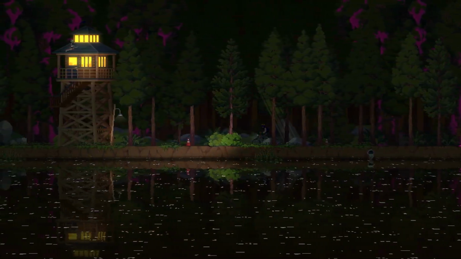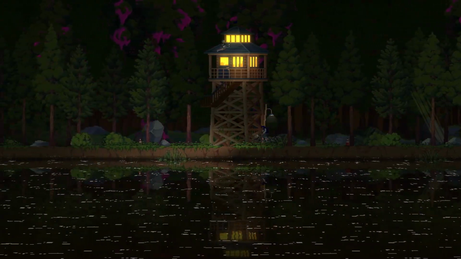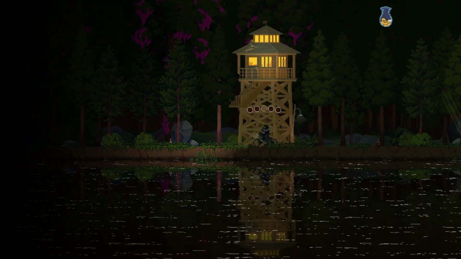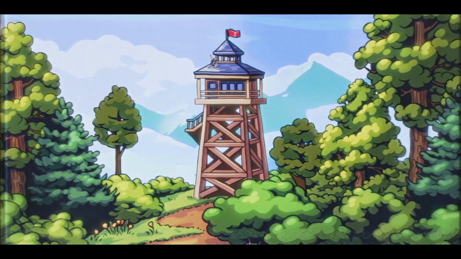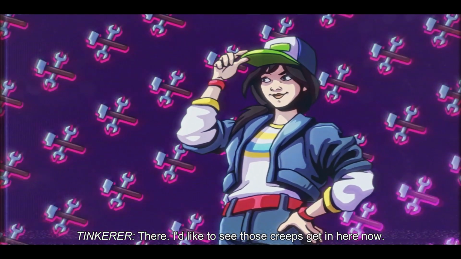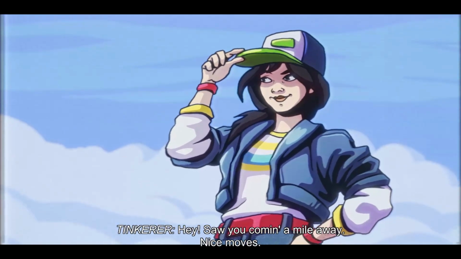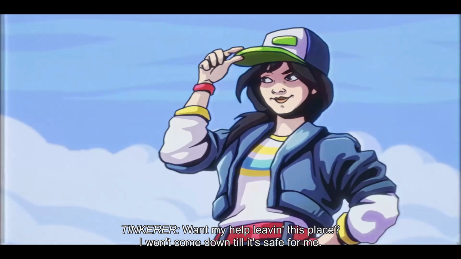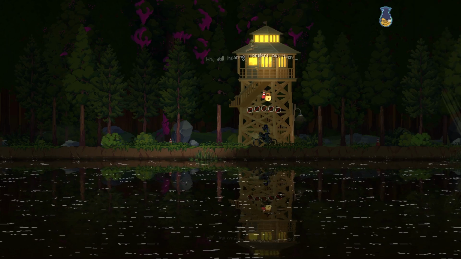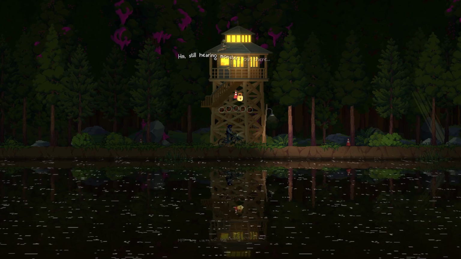This looks like an opportunity right here. So this is, I think, another character. There we go. Let's see what you've got in store. So you like a park ranger or something, or a... A tinkerer. Okay, there we go. Saw you coming a mile away. Nice moves. Want my help leaving this place? I won't come down till it's safe for me. Okay. Right, fine. She needs safety.